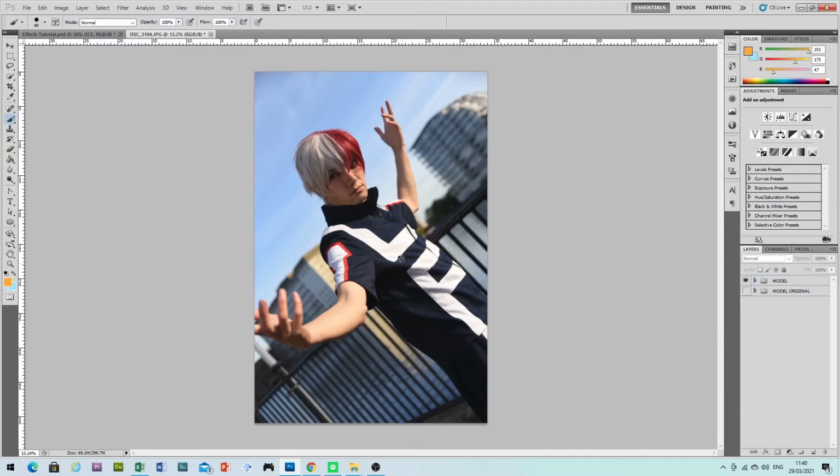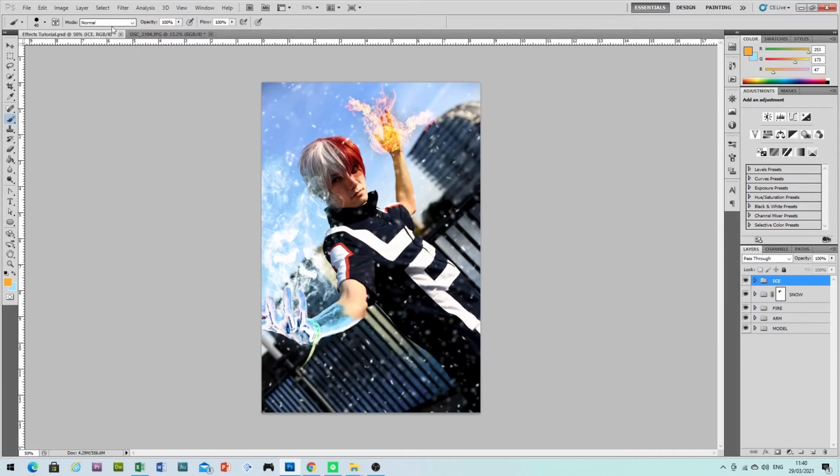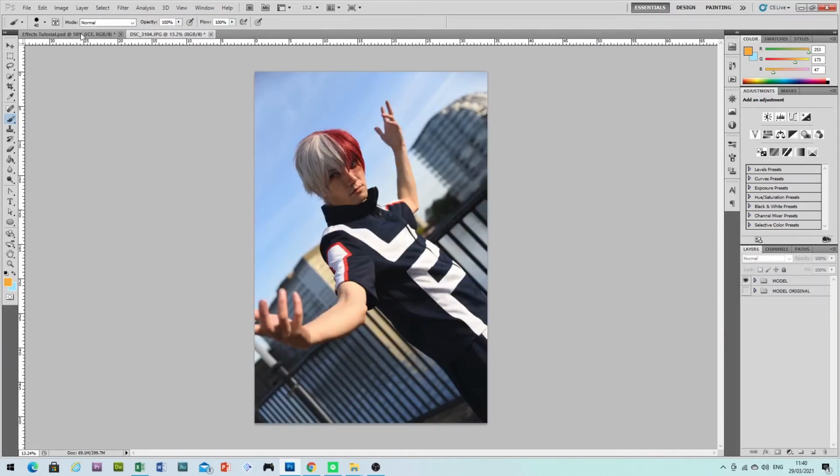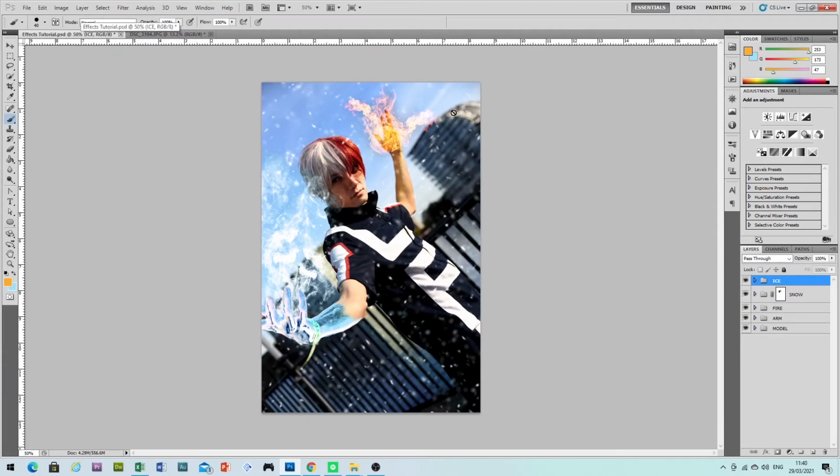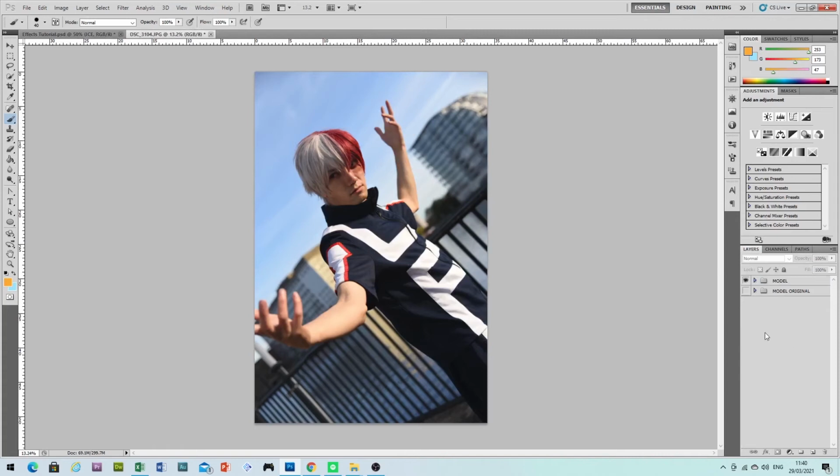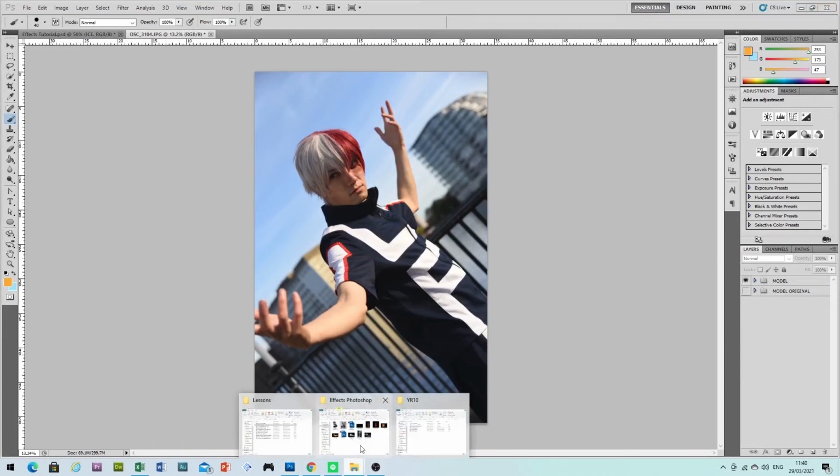Right, the next thing we're going to do, if we come back to this original, you'll notice that they're pretty similar, even at this point. But there's lots of little bits that we're going to start wanting to add. I'm going to start off with the snow in the... In fact, let's start off with the fire in the back, because that's probably a little bit quicker, a little bit easier, and you can kind of understand what's going on with that then.